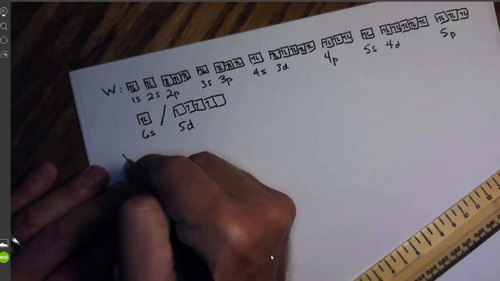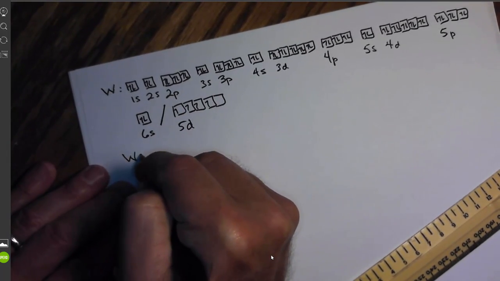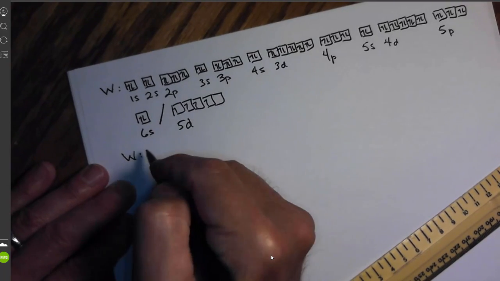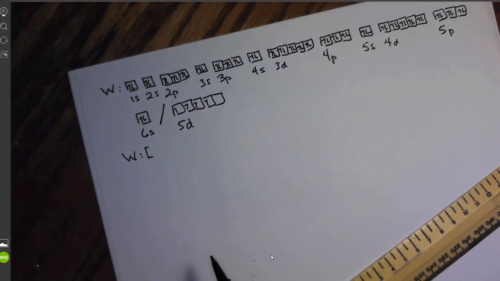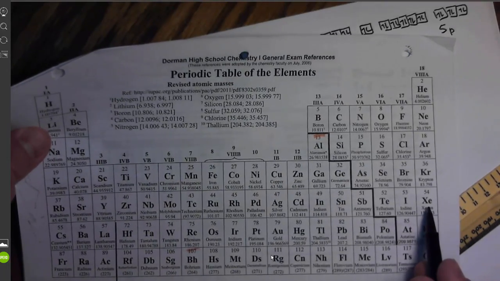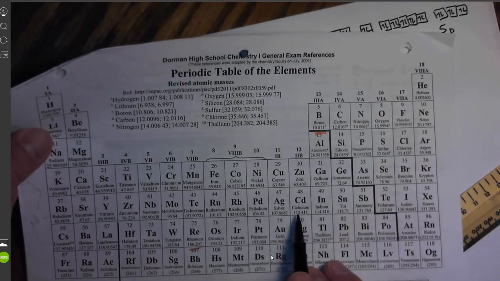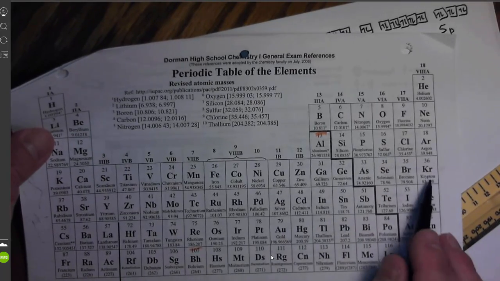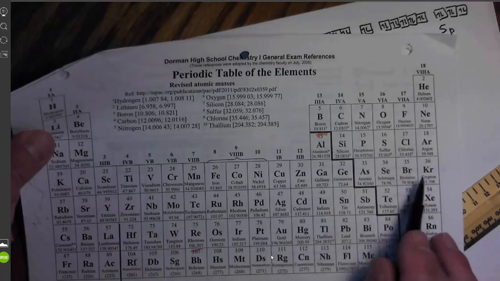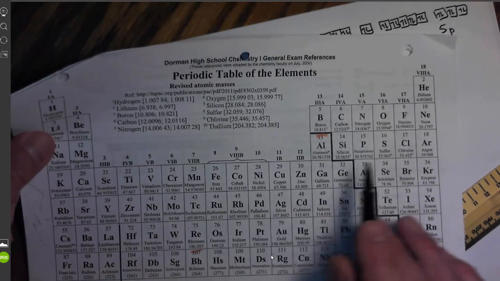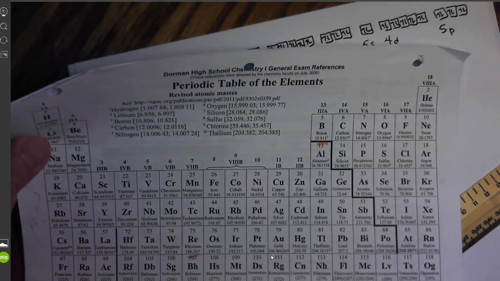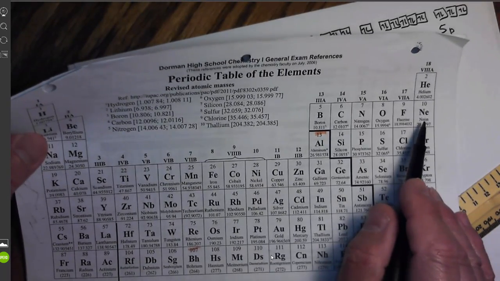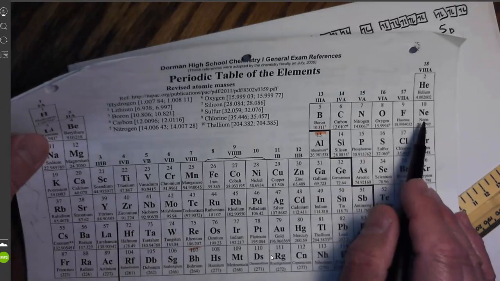We're going to write W colon and put in a bracket the symbol for that next lowest noble gas. Now for tungsten, the next lowest noble gas is xenon. But for cadmium, the next lowest noble gas is krypton. For copper, the next lowest noble gas is argon. So you got to find the next lowest noble gas. Now, up through and including neon, you can't use this shortcut.